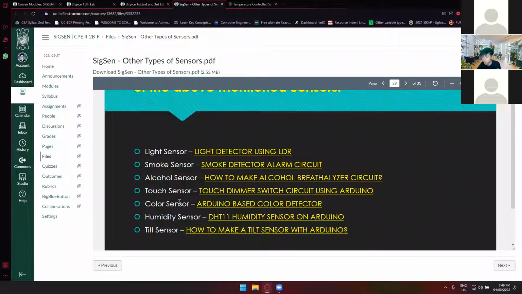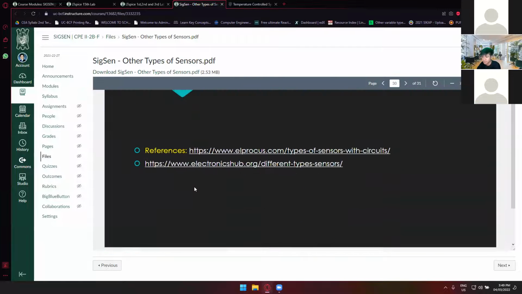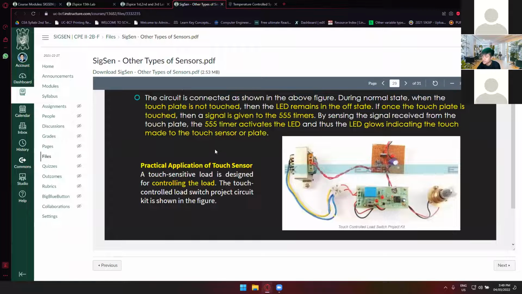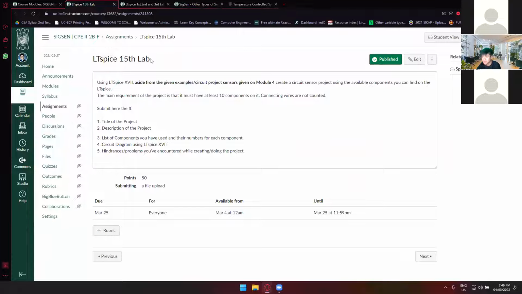What I want you guys to do for this 15th lab is not literally just searching and simply copying everything. So I made it a little bit harder by asking you to find another sensor which is not here in module 4. That is the main challenge, I guess, when it comes to this 15th lab.